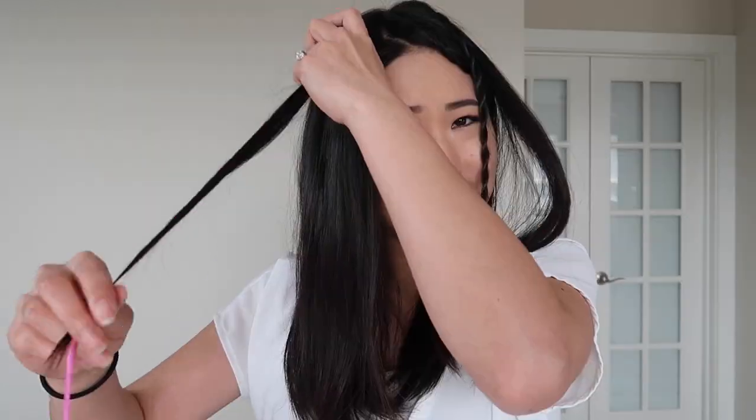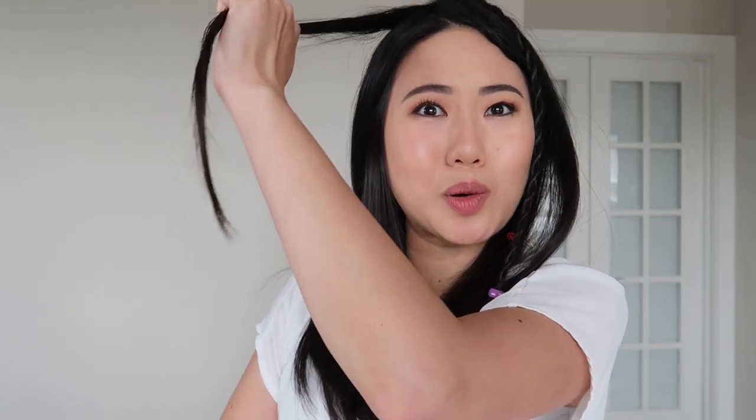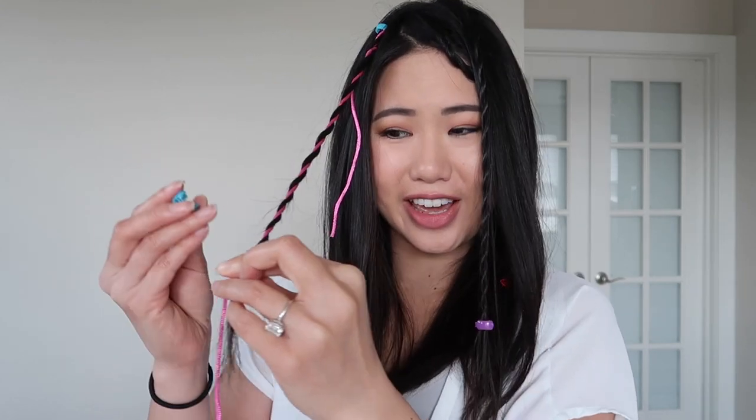I ended up removing the piece with the ribbon in it because it just wasn't looking very good. Voilà — oh, that one turned out a lot better! I used too large of a section of hair so the clip didn't hold. Let me try this again — this is so much harder than it looks. I thought I was going to be able to do my whole head in like 15 minutes. Okay, I think that one actually worked. I got frustrated and didn't cut the ribbon, so this one's kind of dangly, but that is really cute.